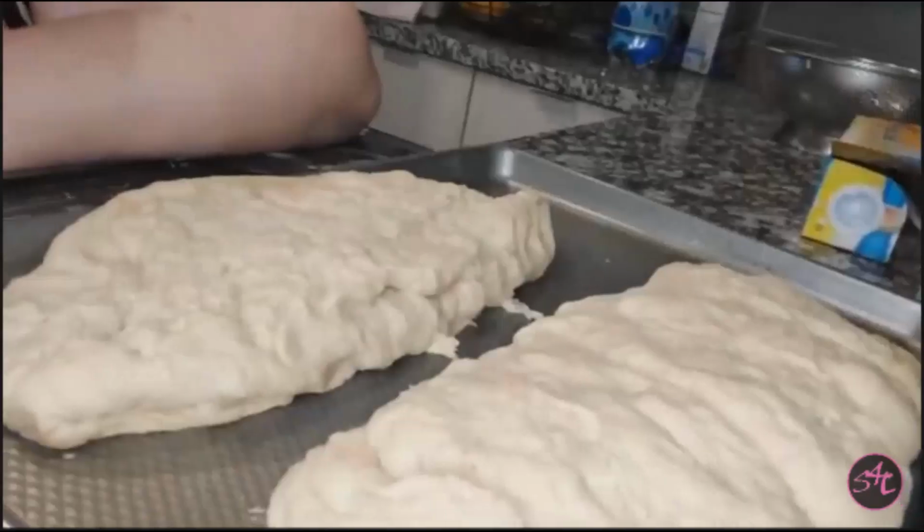How are you guys? So ready to be put in the oven, but before that, you have to make an egg wash. It's the only way.